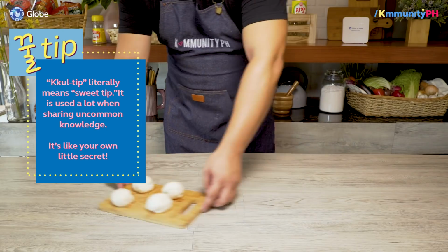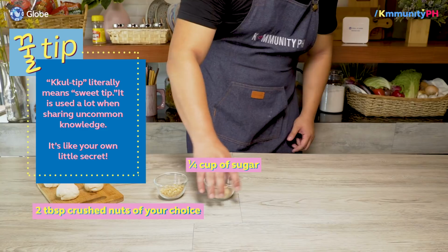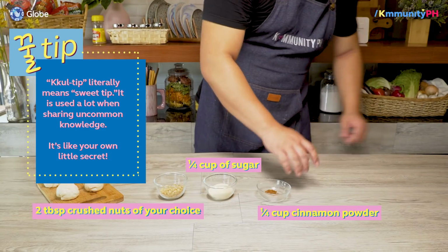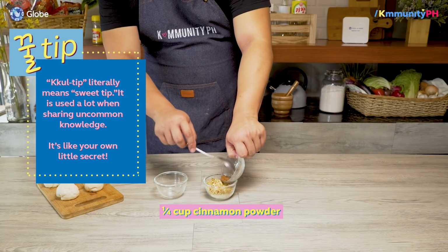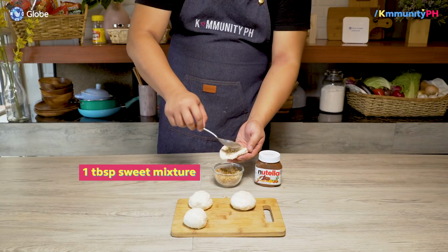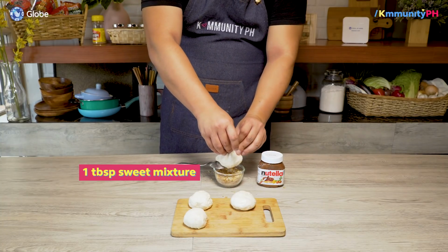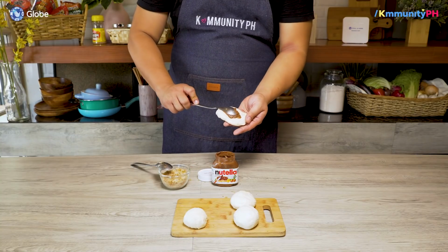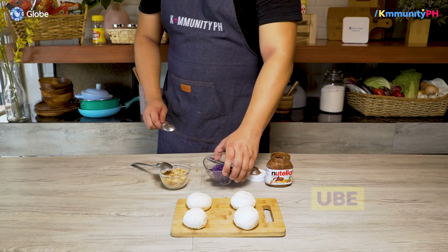Cool tip time! Ang feeling ng hotteok is usually a sweet, sugary sensation made by mixing sugar and cinnamon powder. But did you know, ngayon, maraming variations ang laman sa hotteok. So, be creative! Add nuts to make it crunchy. Palitan natin ang laman. Pwedeng Nutella to this one. Baka sa inyo na gustong mag-experiment, ube kaya.